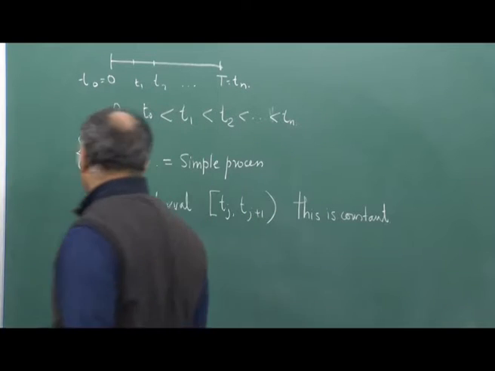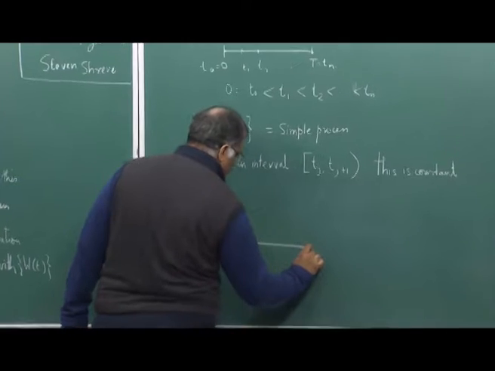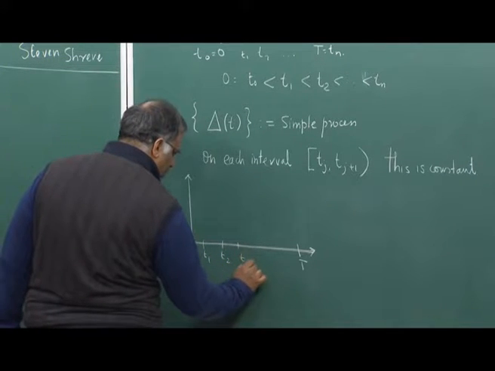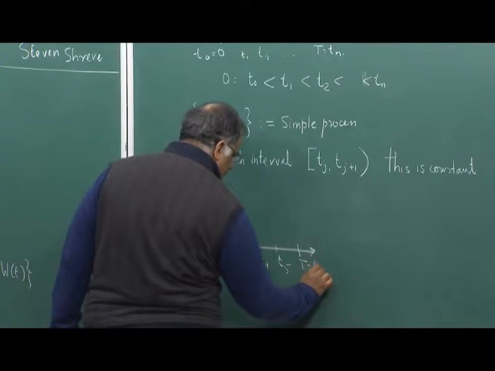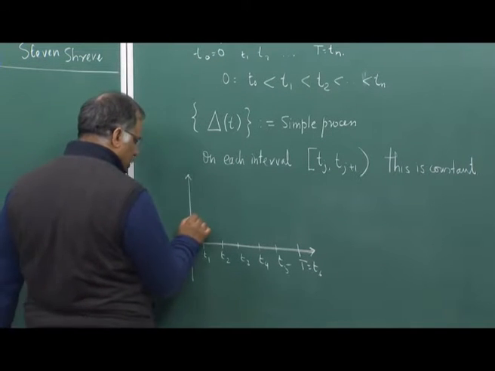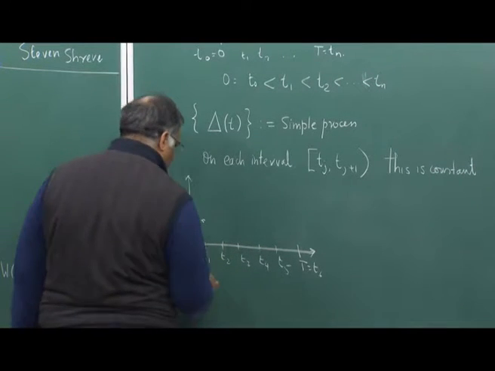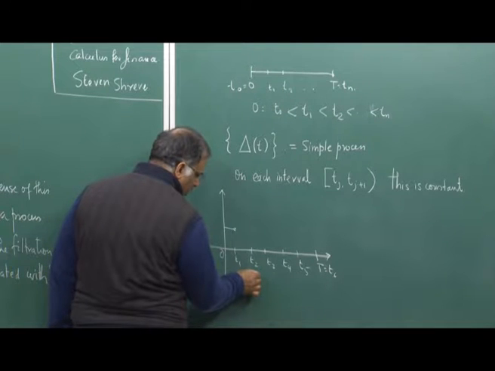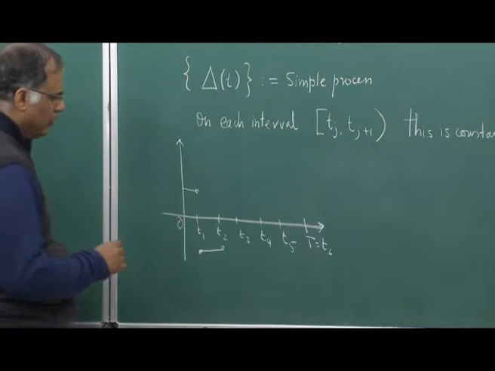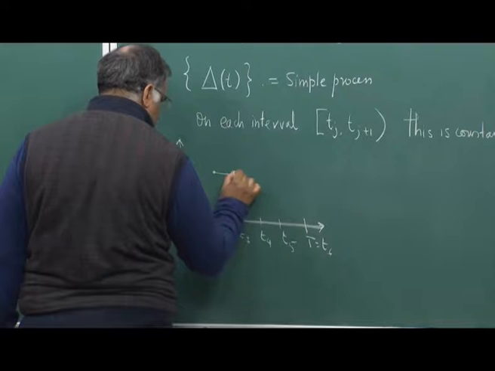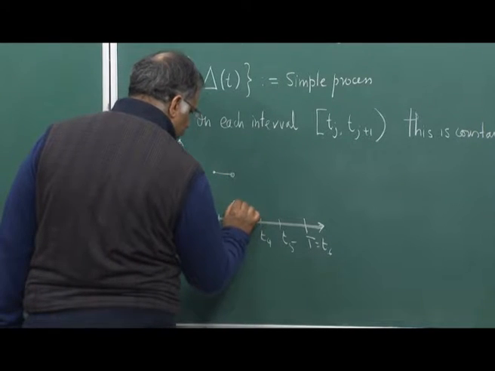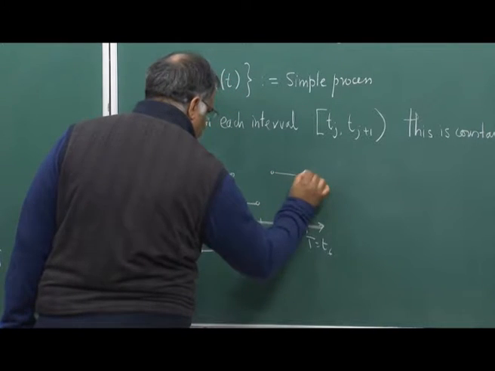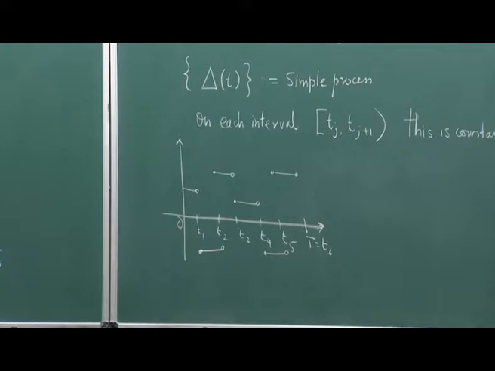So, basically you are looking at a function of this form. Here is 0 to t, here is t1, t2, t3, t4, t5, and this is t6. From 0 to t1 you have some particular value; then at t1 this value is not valid, it starts again, t1 to t2, that is why we are giving this round, this is one particular value. Then t2 to t3 it could be like this, t3 to t4 like this, t4 to t5 like this, and t5 to t6 like this, just as an example. This is a step function basically, and this is an example of a simple process.